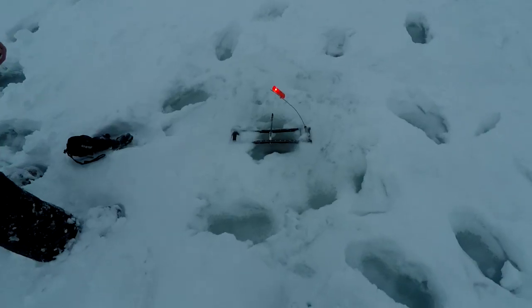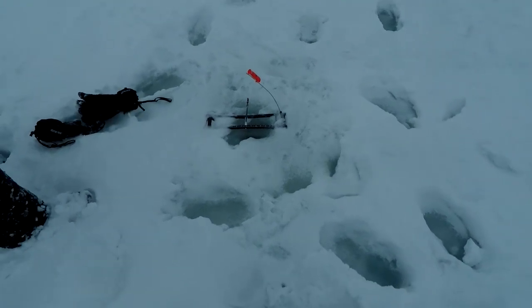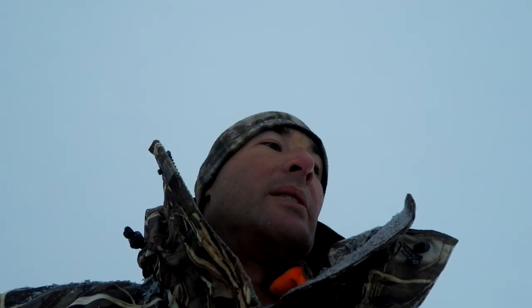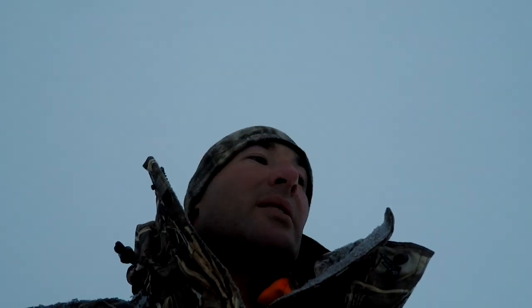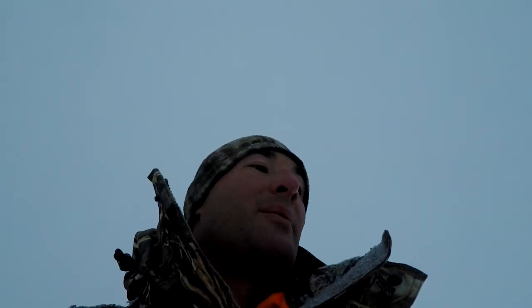We got another flag here, guys. I just threw that last fish back down the hole. See how it was wobbling there? And then it went. That's what happened to us last night on that big one. All right, so this one, don't set the hook if you don't feel the weight, because we don't want to rip the minnow off in case they're really biting. Seems we killed half our minnows.